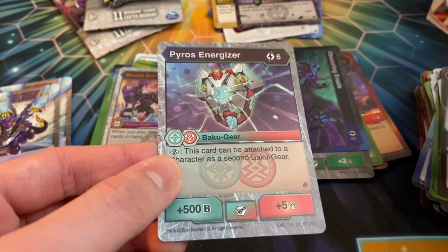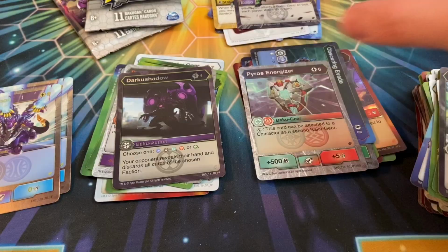And a Pyrus Energizer as a Hex. It's pretty cool. Second Baku gear card. It does cost 6 though. All right, we got 2 more packs left. Again, you know, this is only a third of the box. If we can keep this up, hopefully we get 4 more Bakugan Elites in this box.